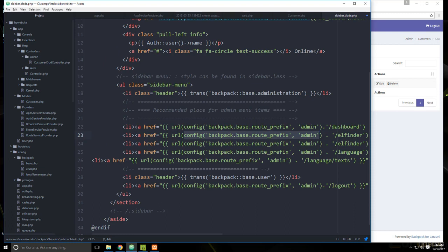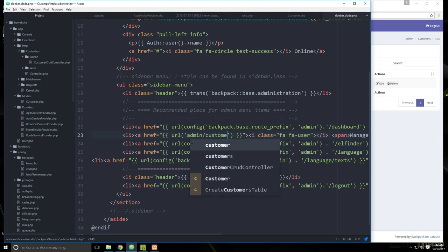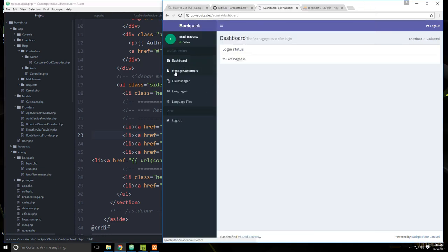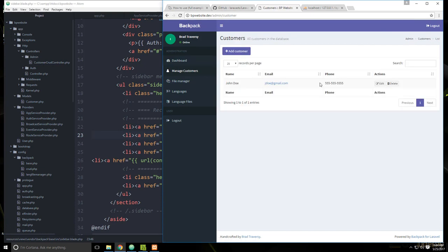Let's clear all that out. So URL, and then in here we can just say admin/customer. Alright, so let's go over here and go back to our dashboard, and you see manage customers.